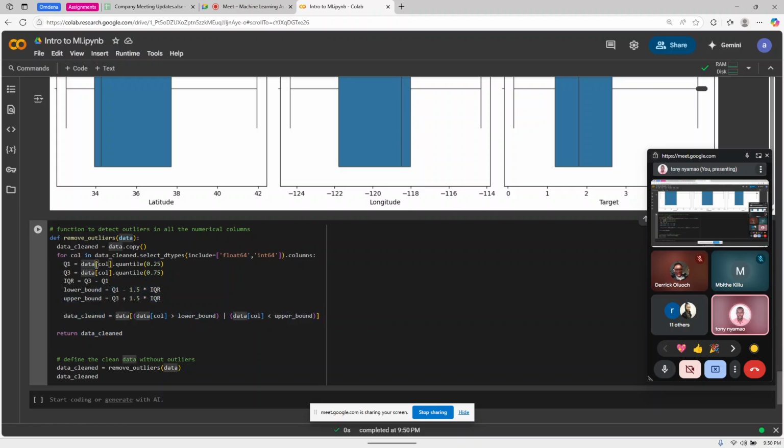So here we're working with, sorry, forgot this, data_cleaned, which is the copy, don't forget. And here again we're focusing on data_cleaned. Sorry for that. And then here _cleaned. And here _cleaned.